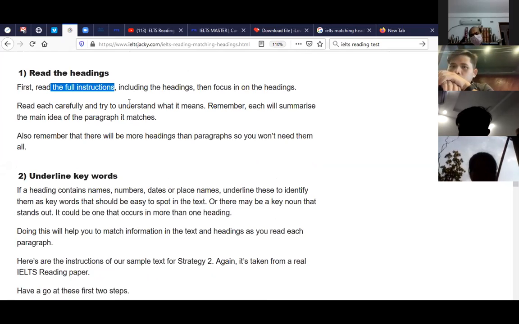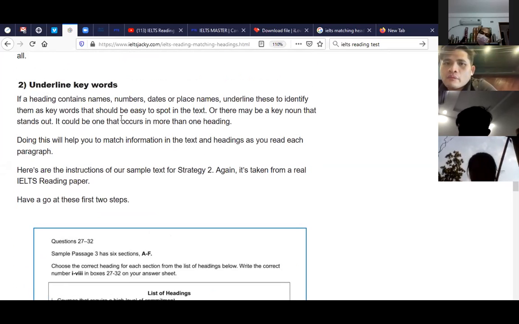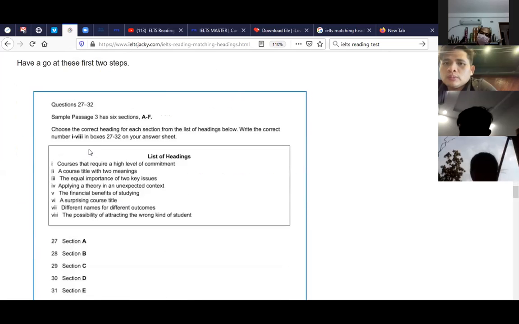So don't waste your time reading or matching everything. Just complete those 4 paragraphs. And then again, underline keywords. Same thing in all reading questions, you need to look for keywords.